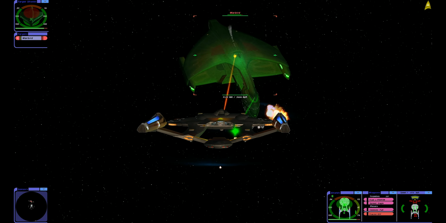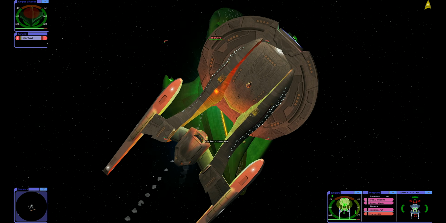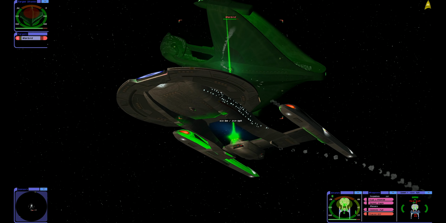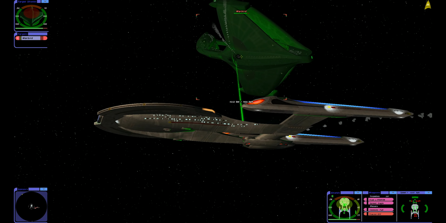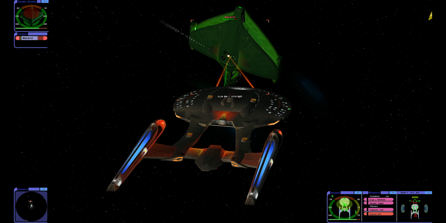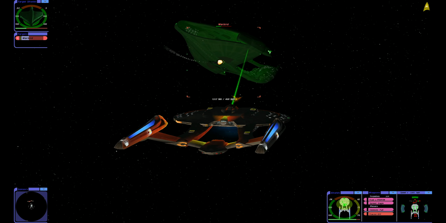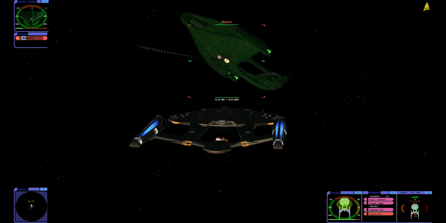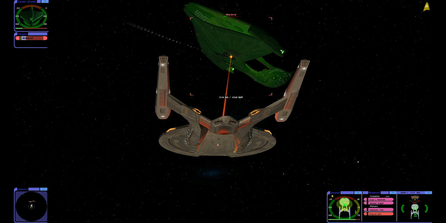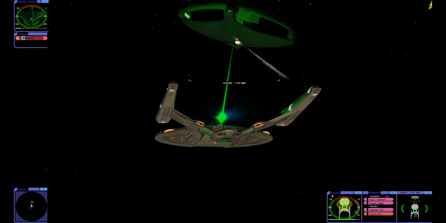What's this on top of my ship? Do I have more torpedoes? I have lots of phaser arrays. Okay, that's cool. I have a lot of phaser arrays on top of my ship. That's kind of cool. The top shield has failed. Cool, just keep on firing right there. Okay. There we go. Integrity at 25%. That's cool.